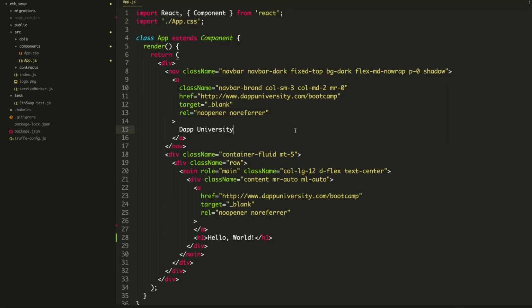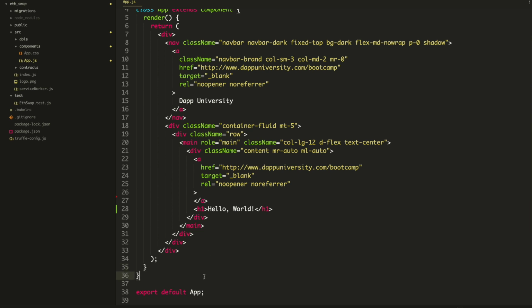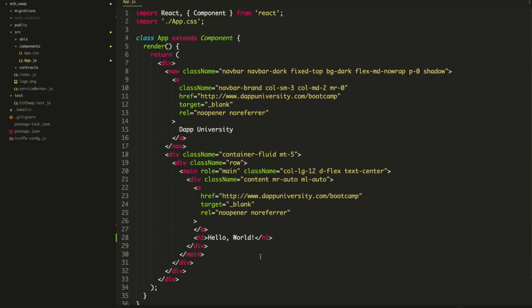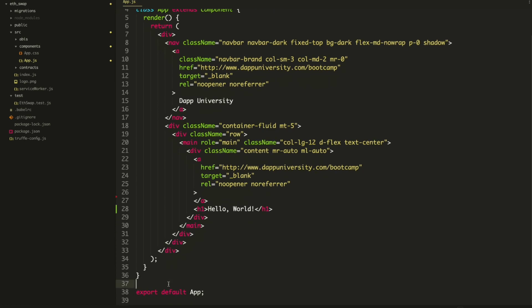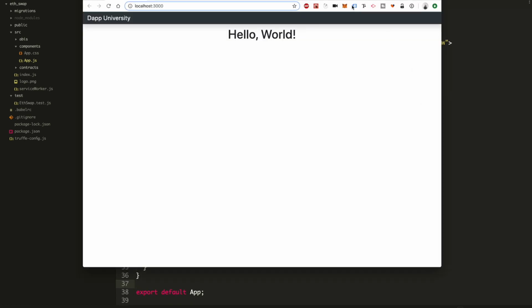Now we're going to connect the application to the blockchain. Actually, before we do that, let me make a quick mention of React.js and how it works. You don't have to be experienced with React in order to follow along with this tutorial. I think you can pick up a lot about React just by watching me code and building something in React yourself. Basically, React.js is a JavaScript library for building user interfaces.